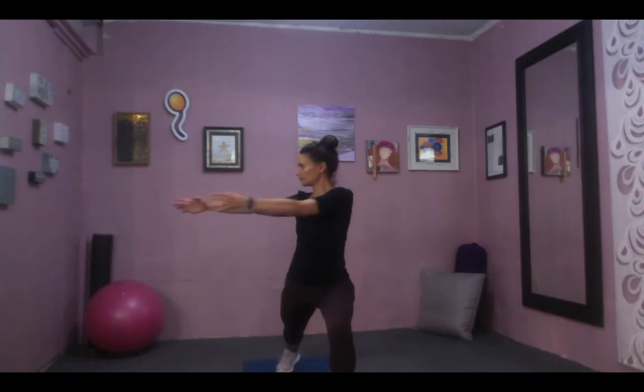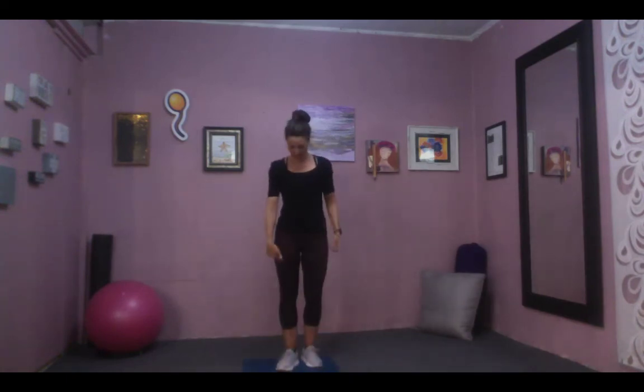So think about the muscles that hold that pelvis in place. We've got the hip flexors, we've got the abdominals, we even have some of those glute muscles. Yep, they hold that pelvis in place. Good. Notice I'm trying to keep my knee down here as I rotate. Perfect. How about 2 more?